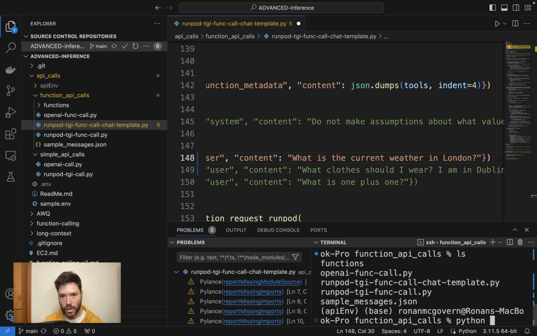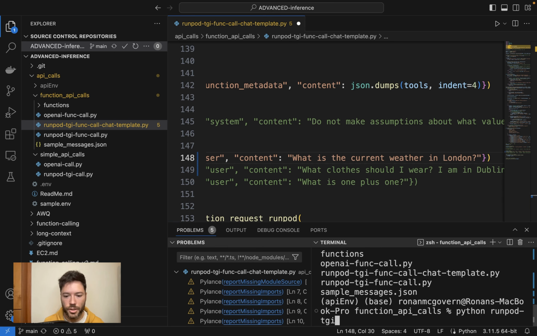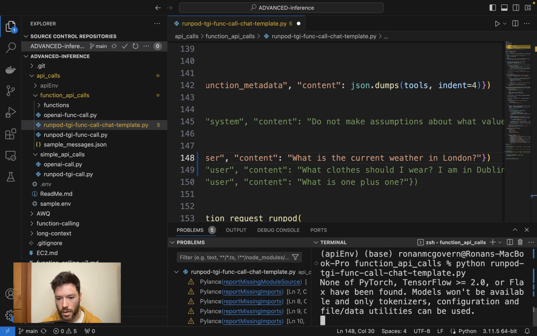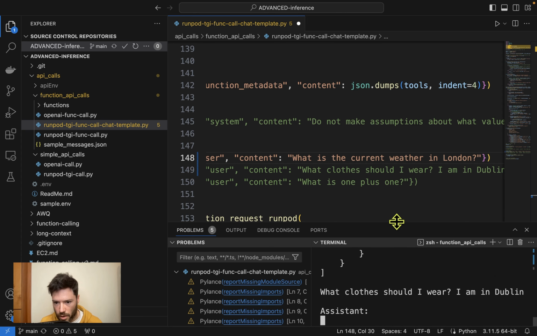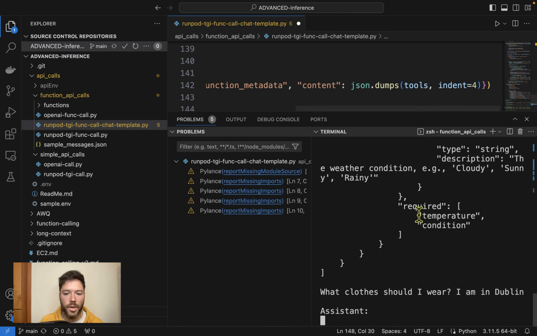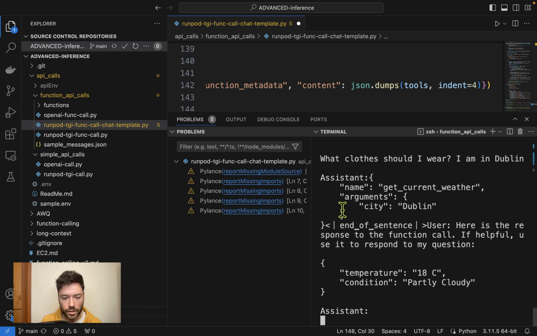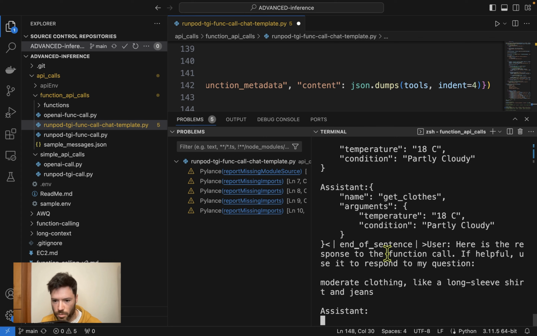So let's do Python runpod TGI func call chat template.py. And here we should see what's happening. It's going to call the API at least twice because it needs to make the function call, get the response, and then summarize it. So here we can see it's made a function call.